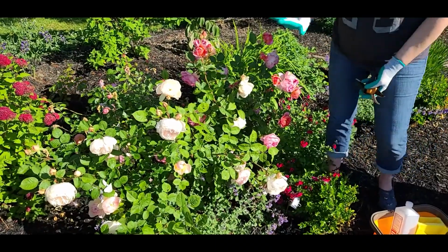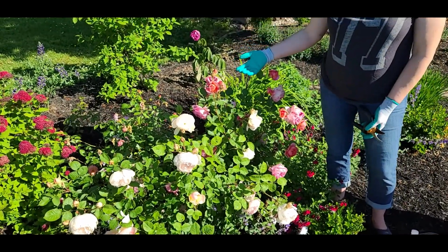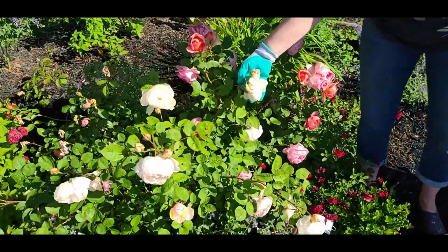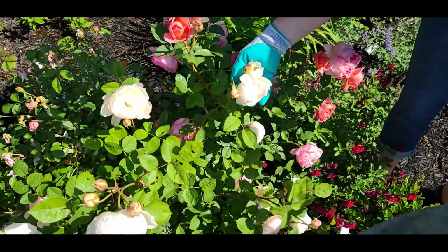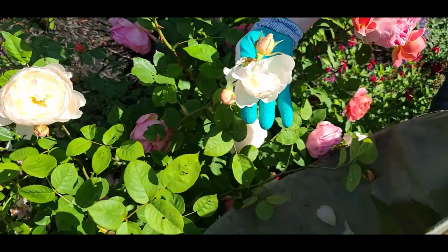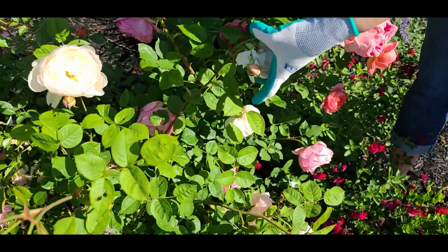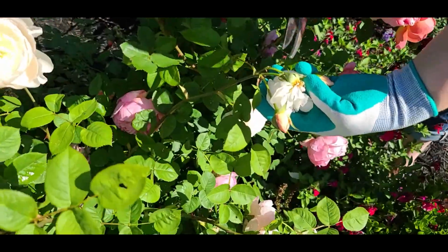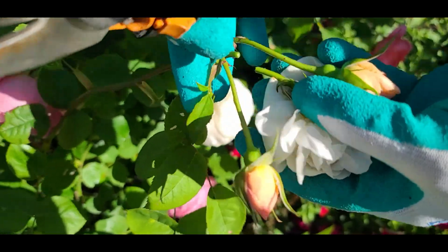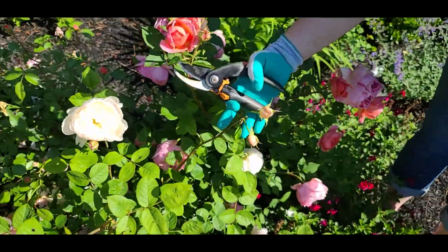Okay, so how do I know which blooms need to be cut? I enjoy leaving all my blooms on here as long as possible, but do you see this one? If I give it a shake, I actually want to have this a little bit closer. If I give it a shake, you see how everything falls off. I know that this one is ready to be cut now. So if you look in here, I've got three blooms. All that needs to happen here is snip this one off. Okay, and now all of the energy will go towards these blooms.